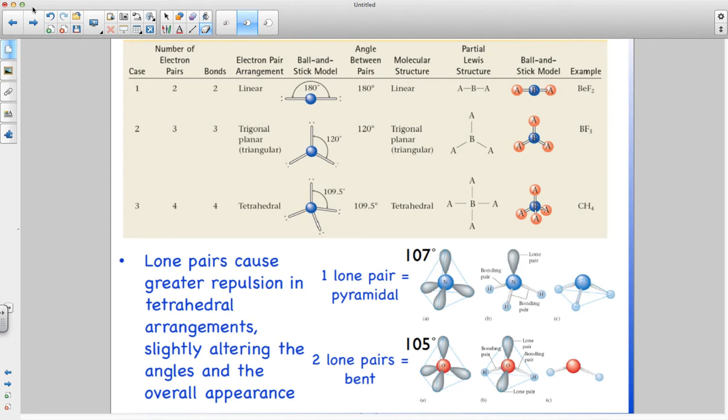After we did those, we started to look at VSEPR, which were the different molecular shapes with the bond angles associated with each one. So starting off here at the linear, we have the 2 bonds, and notice how they're in a straight line and they form a 180-degree angle.